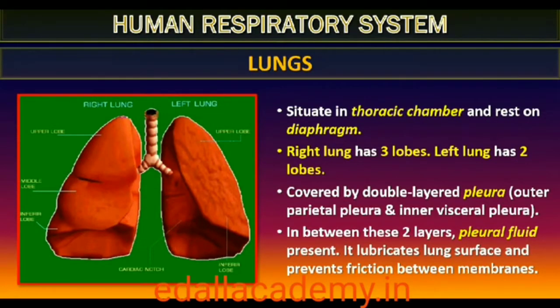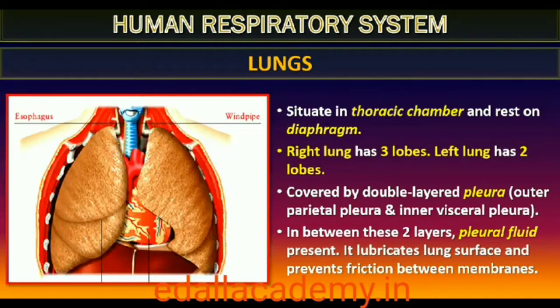The part starting with the external nostrils up to the terminal bronchioles constitutes the conducting part, whereas the alveoli and their ducts form the respiratory or exchange part of the respiratory system. The conducting part transports the atmospheric air to the alveoli, clears it from foreign particles, humidifies and also brings the air to body temperature. Exchange part is the site of actual diffusion of O2 and CO2 between blood and atmospheric air. The lungs are situated in the thoracic chamber, which is anatomically an airtight chamber.